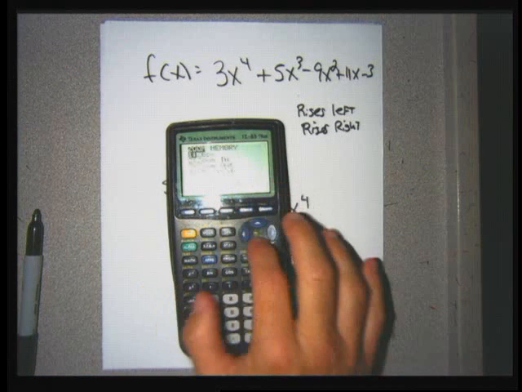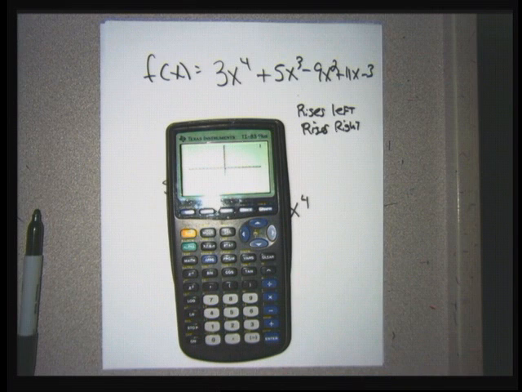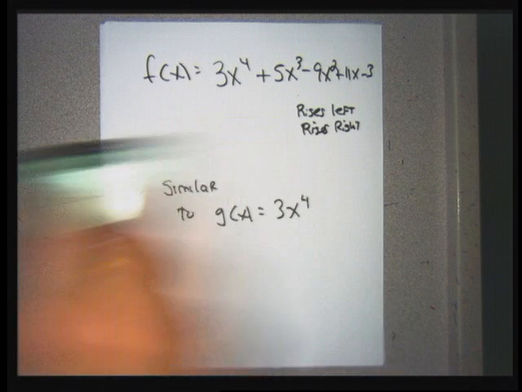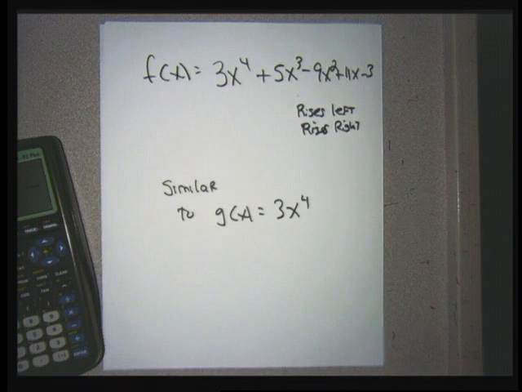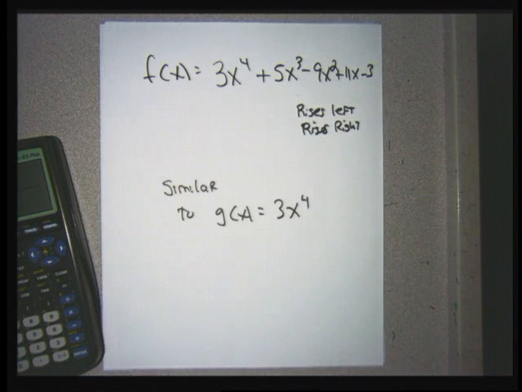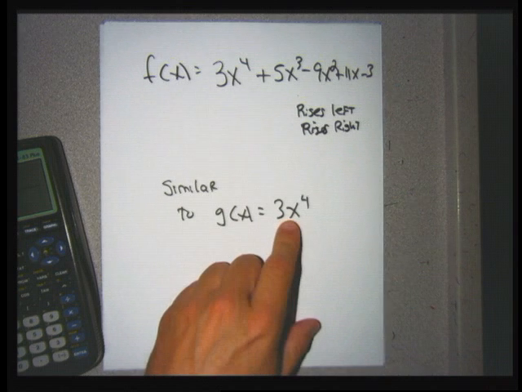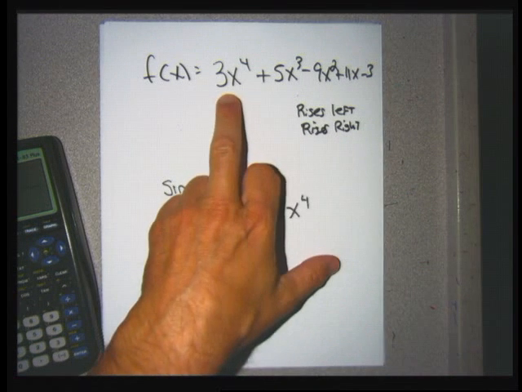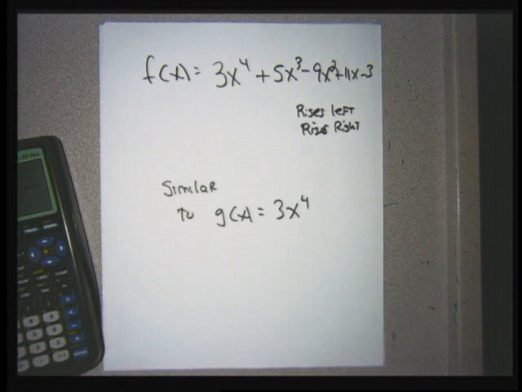Like in the standard -10 to 10 window, it's going to be real easy to tell the graphs apart. As a matter of fact, I can't even see the bottom of the top graph. So in this window, both the graphs are drawn, and they're somewhat similar, but not as similar as if I get bigger. So one of the concepts that we have is, what graph is my graph going to be similar to? If you're sketching a graph and you know what a simple graph looks like, then you have an idea of what your graph is going to look like, and you can know if you're way, way off.